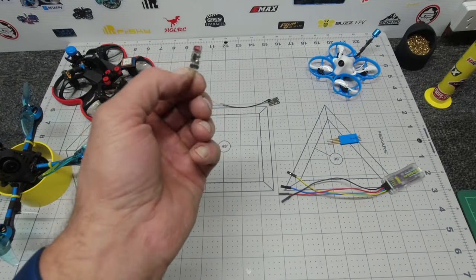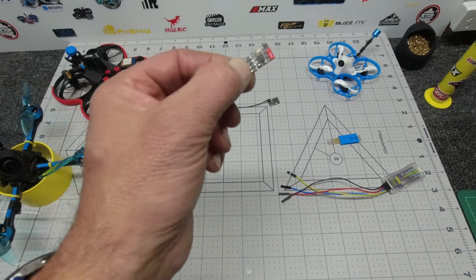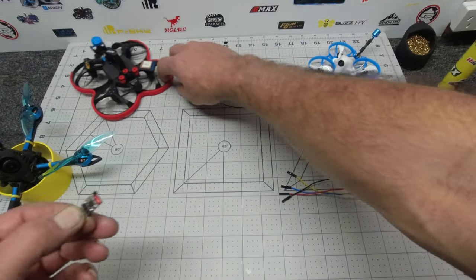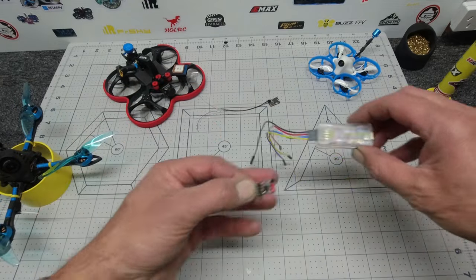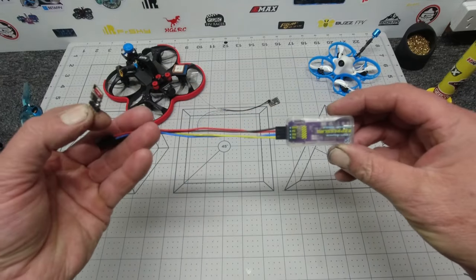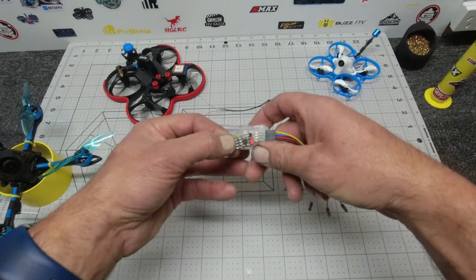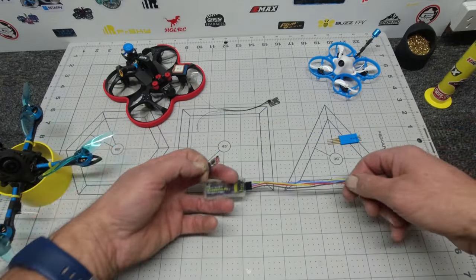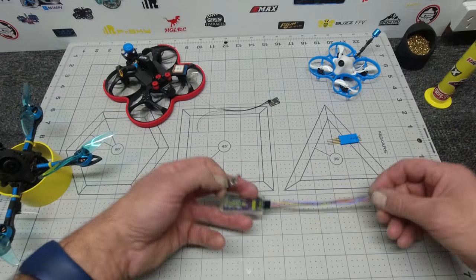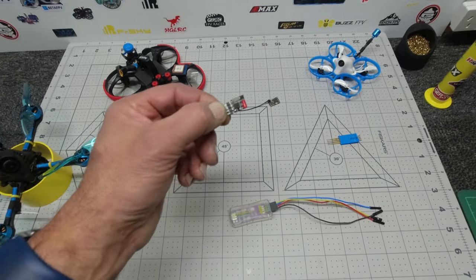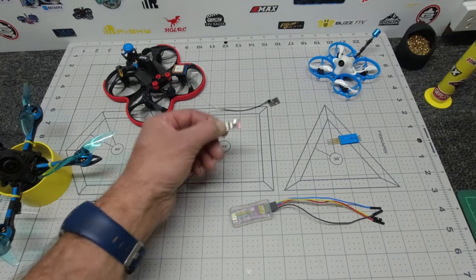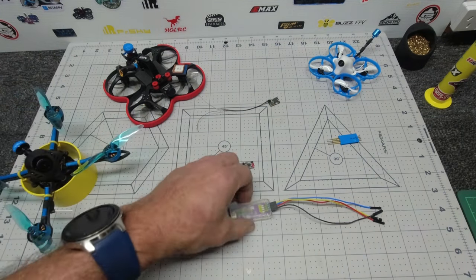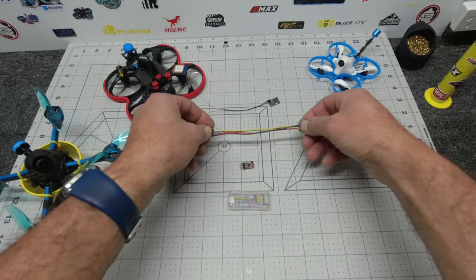These aren't very much - they are about 17 to 20 bucks. However, it's very frustrating when you have one and the only thing stopping you from flying is a dead receiver. So this to me is a super handy tool. I'll leave some links down below if you want to check out where you get this from BetaFPV. Thanks BetaFPV for supplying me this because it's already fixed two of my receivers, so that's going to save me some dollars, which is awesome.